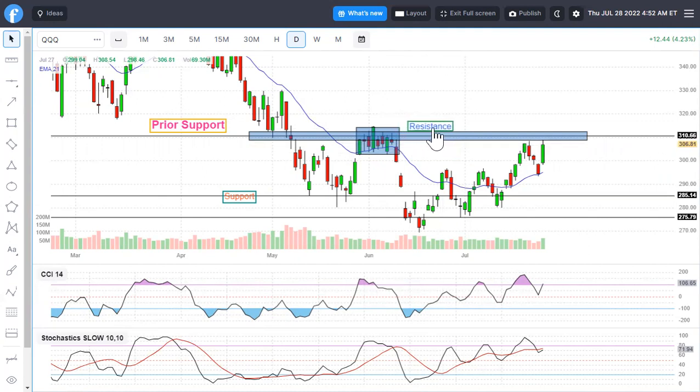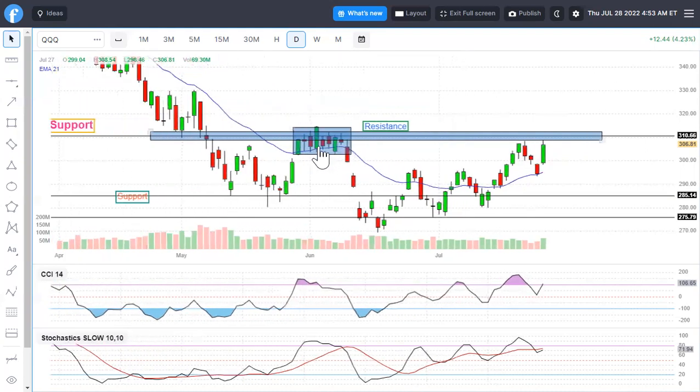Because it became resistance thereafter, we saw the Qs go lower to a new support area. The prior support became resistance, and then established a new support area, boom, right here. And as we see here, it ceased to go any lower. That's why support went up. It tried to retest that resistance area, came down to support again. We see some distribution happen here, and then it declined, right?